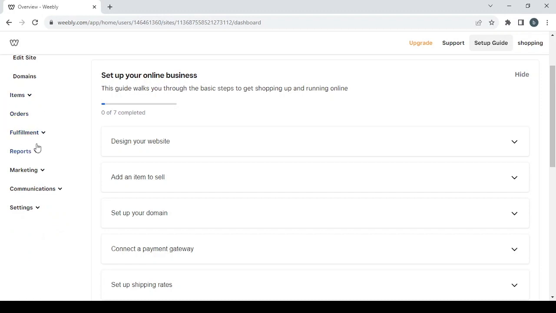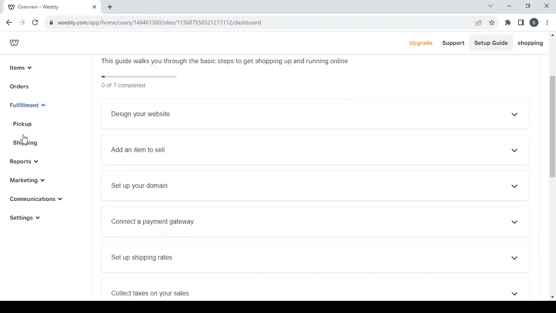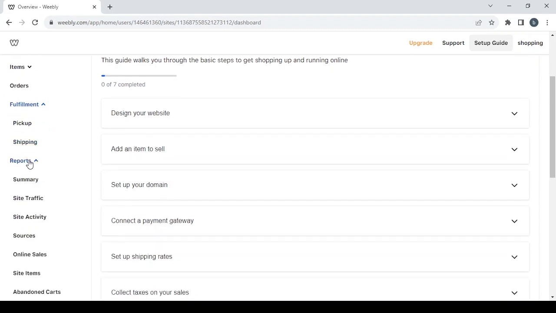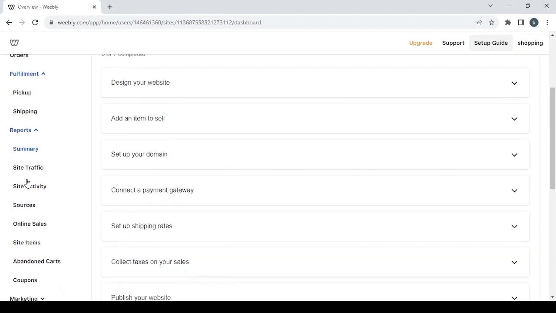Then we have the fulfillment. Before that we have orders, where you can check the orders that you have in your store. Then we have the fulfillment, where you can set the pickup settings and the shipping settings also. Then we have the reports, and the first one is the summary of all the reports that you have in here.